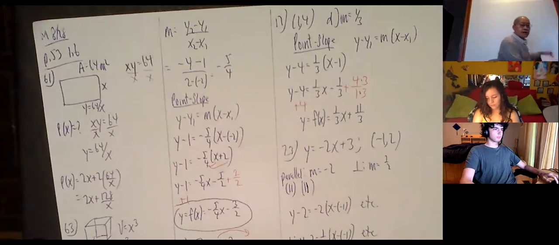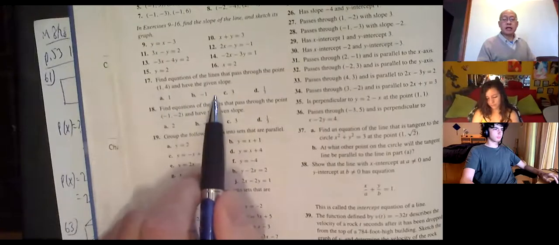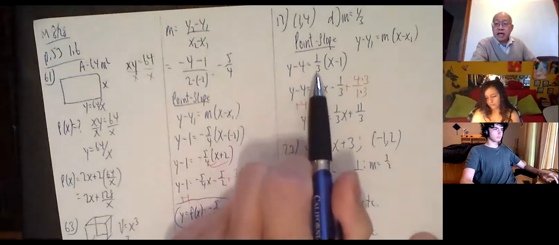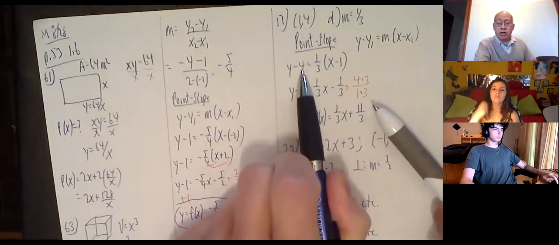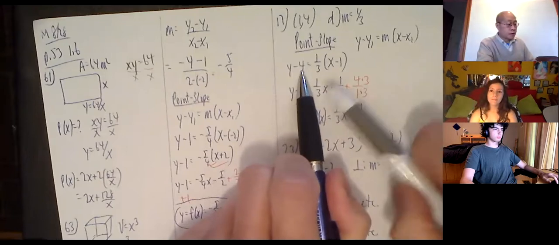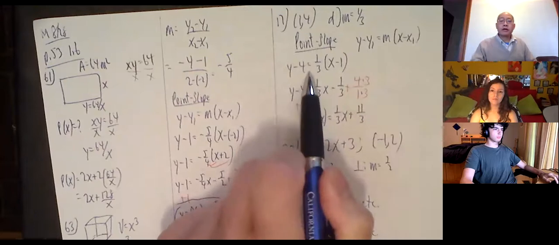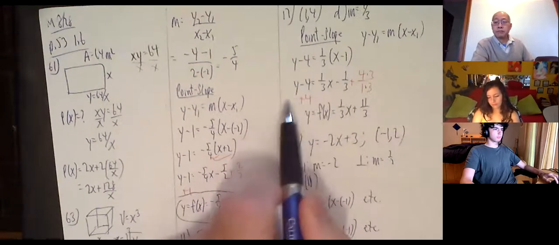And I'll just say parenthetically for the rest of it, they just changed the slope for A, B, and C. So all you do is change this. So for A, B, and C, this is still going to be 4. This is still going to be 1 because they said it's always going to be 1, 4. And the only thing you're changing is the slope. So just plug in to here.